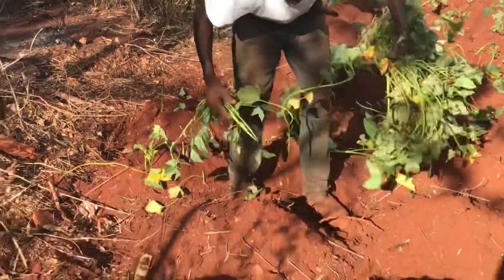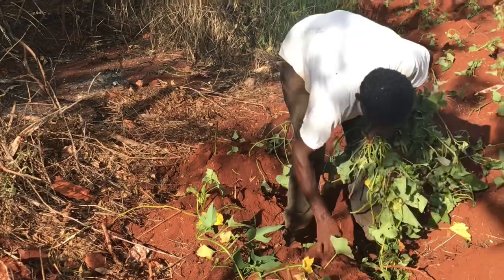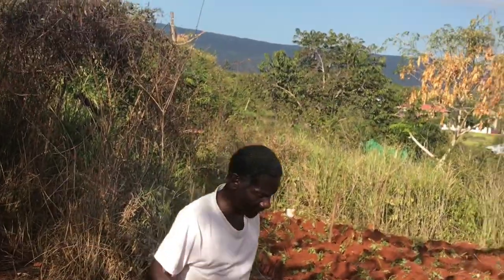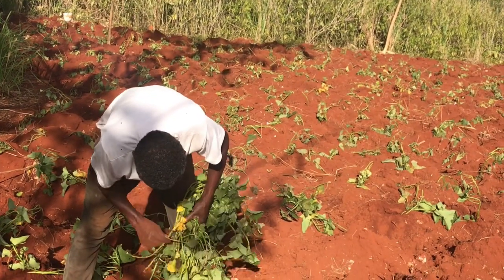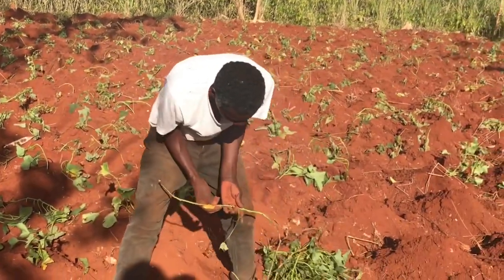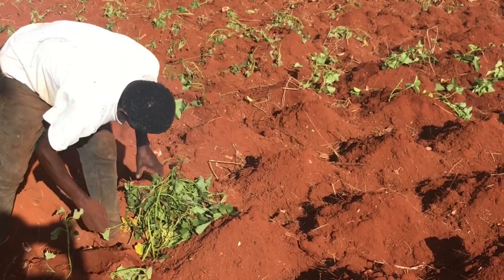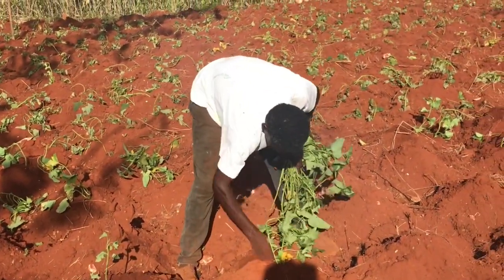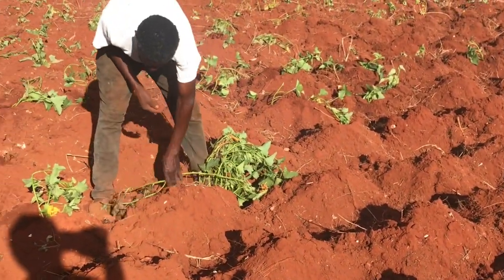And then these sweet potatoes are going to be ready before August, not true? Yeah, because we want to plant back in August for December. In August we're going to put back carrot and sweet potato over there, so we're going to change the land. At times we change the crop, replace it with a different crop in the earth. So we are going to have a different place to plant this potato when we take from this side. We'll use the part where we had carrot for sweet potato, and the part that had sweet potato for carrot or any other thing. We don't plant sweet potato, take it out, and plant sweet potato again. No, you have to rotate the land. Yeah, we rotate the land.